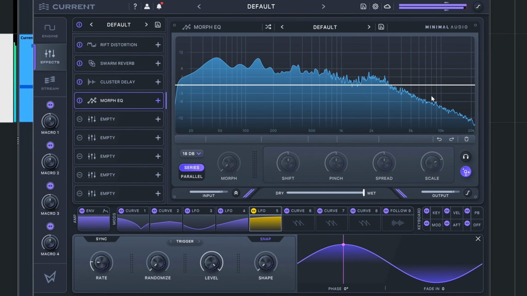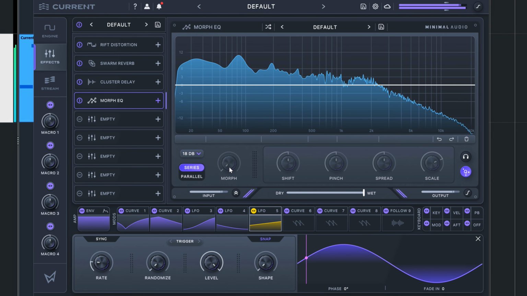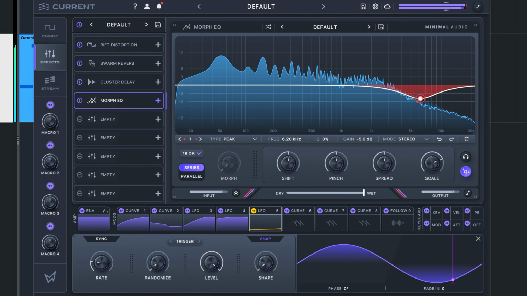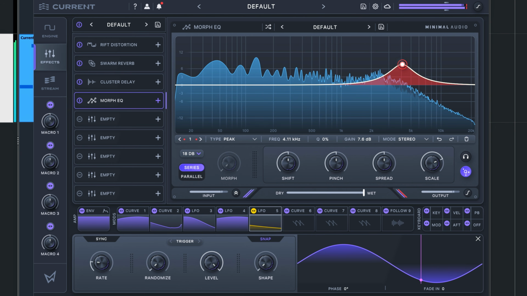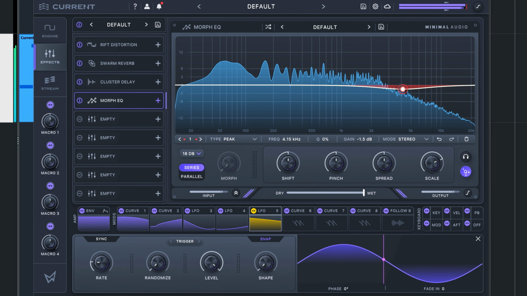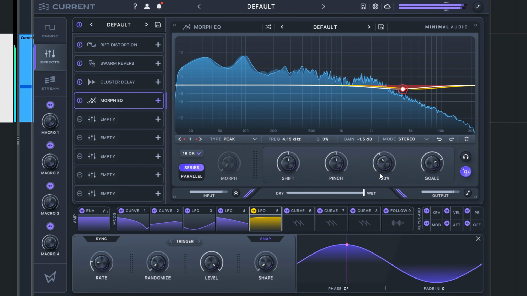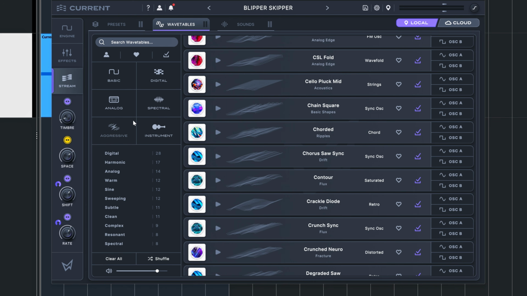Let's add a bit of a cue to round it off. A big part of what makes Current interesting for me is the Stream tab.